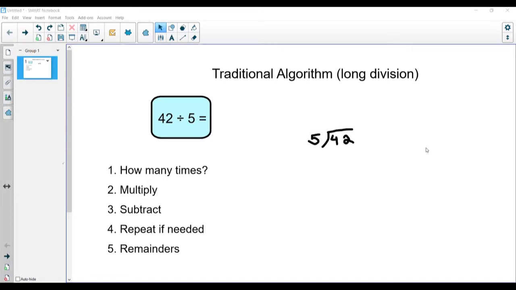In the last video, I showed you how to do long division if your number on the outside could go into the first digit on the inside of the bracket. Just as a reminder, if you think about 42 divided by 5, 42 is the dividend, which is the number that is being divided. 5 is the divisor, which is the number you are dividing by.